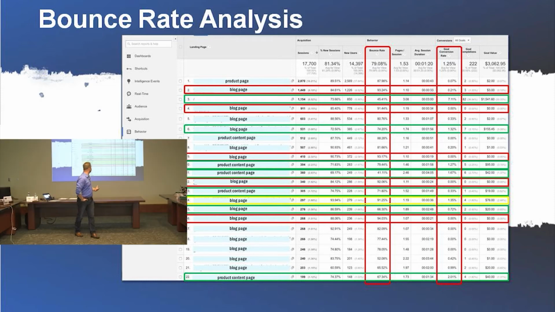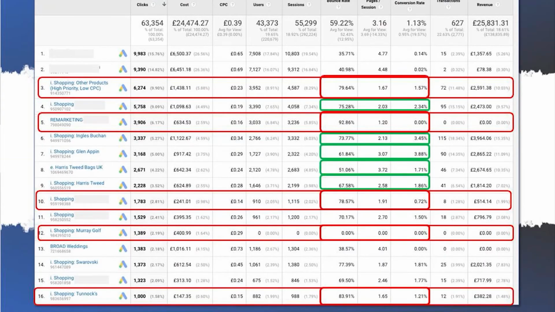And basically what this tells me is anything that's got a bounce rate in the 90% or higher has less than a 0.3% conversion rate. This helps you define which content is leading people towards conversion and which content is helping people leave your site more effectively.